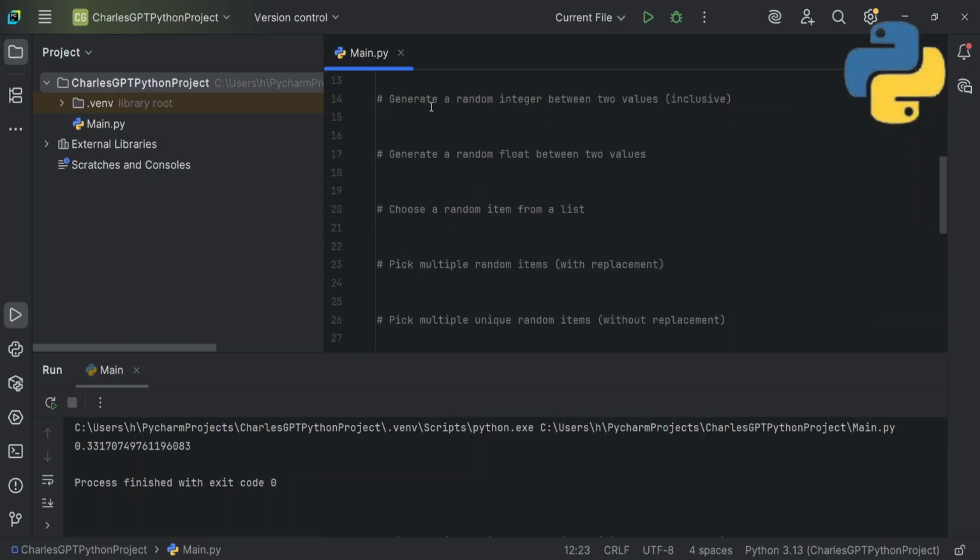So the next thing is to generate a random number between two values, inclusive. The reason I added "inclusive" here is to show you that in for loops, you can check out my for loops video, the last value you pass to it is exclusive. So in Python, if you say something like for i in range 1 to 11, it just generates from 1 to 10. But that's different for random.